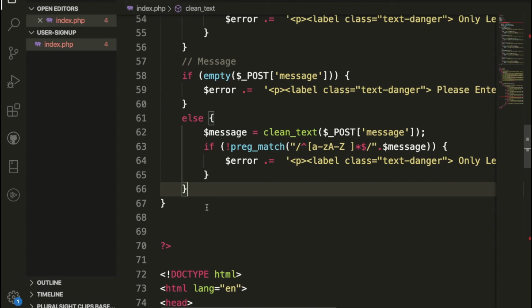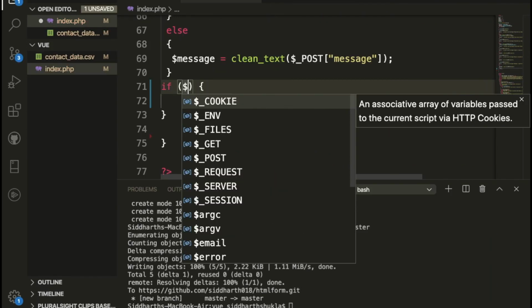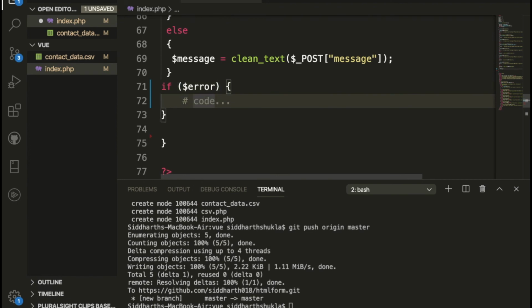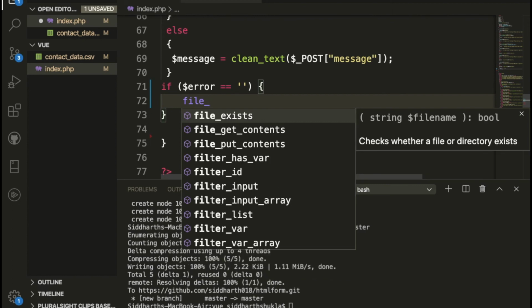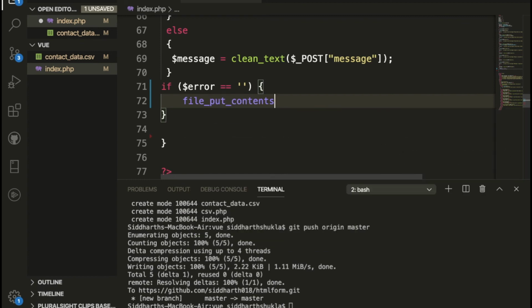Then what we need to do here, I am going to go inside, after this else condition, dollar error equal to blank, then file open. Okay, let me remove this one, file open.